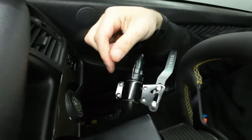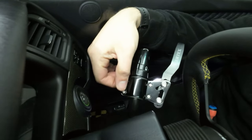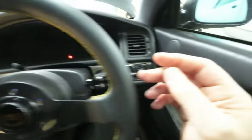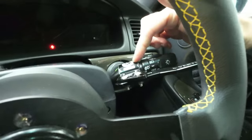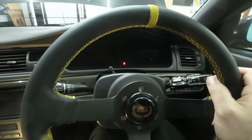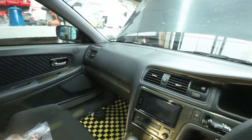The easiest way to install this is to do one whole side of the lever arm first — it opens things up — then do the other side. Going back and forth makes it too hard. I'm finding the right position; it felt too close to the steering wheel at first. Final form is on — fuckboy points achieved! There's foam included and it feels solid, nothing's moving. Easy install.